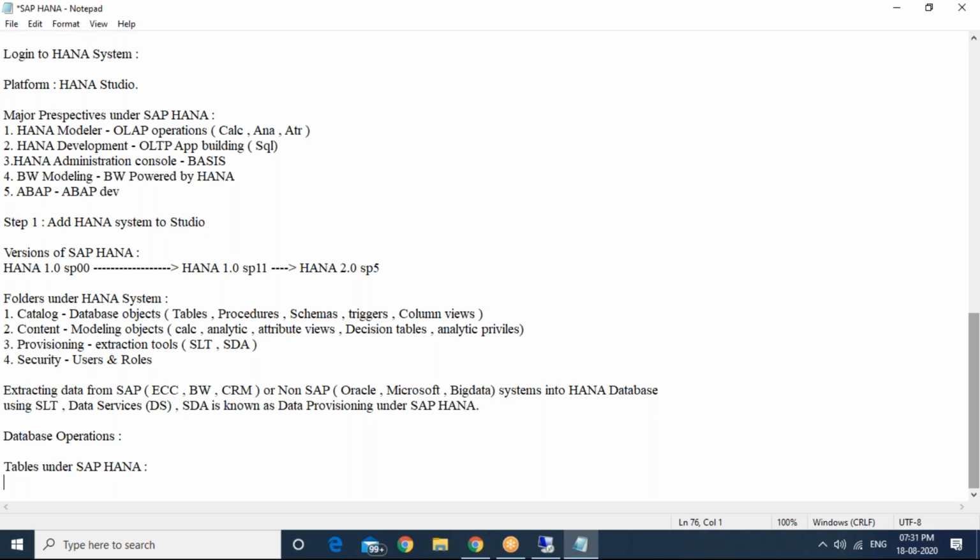I told you, right, we extract the data using SLT or BODS. How we extract is a table extraction. Suppose I have a sales table in ECC which has got some data. How do you replicate the data into HANA? We get the table along with the data into HANA. So the data replication into SAP HANA is always a table replication. Simply, a database contains tables, the major objects which store the data, and tables contain rows and columns of data.